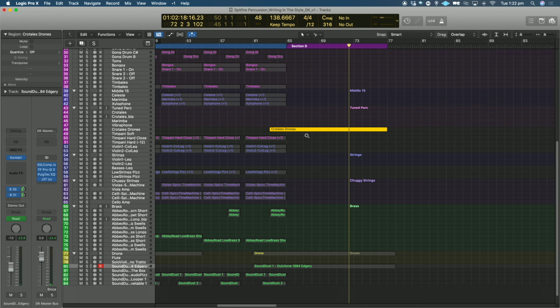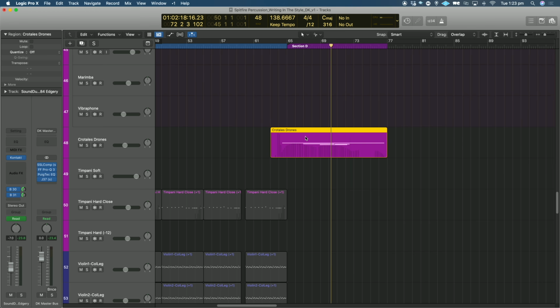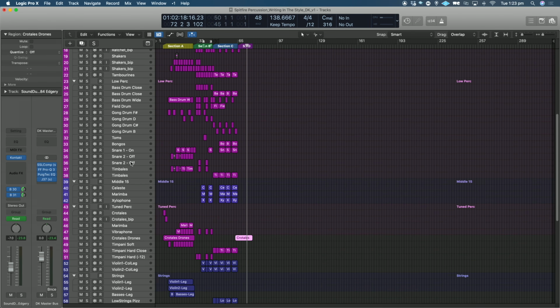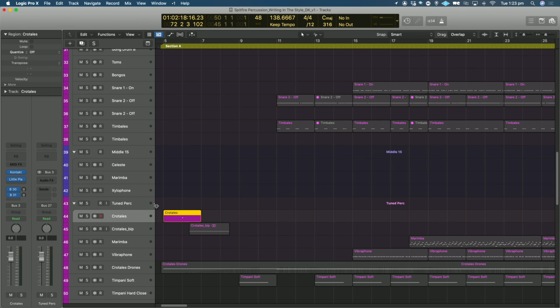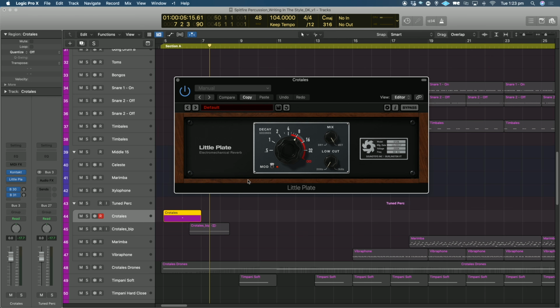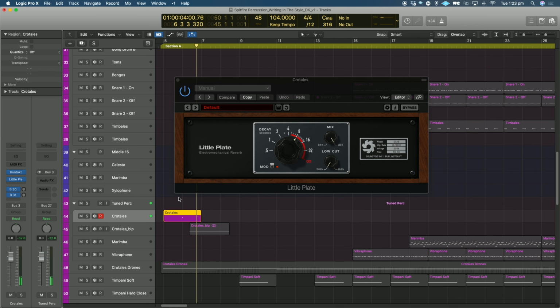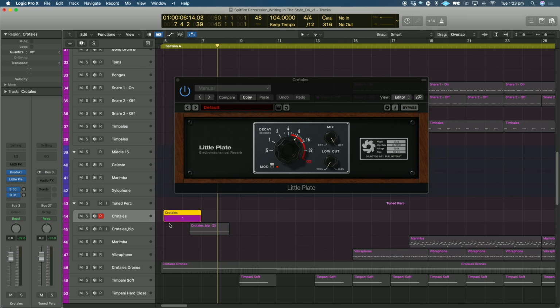You'll also notice here I've created a drone of my own. So basically what I did was I grabbed the crotales here, really, really close. I wanted to get the bite of the attack, and this is just what the note sounded like. Sounds fine. I then put it through an 8-second reverb, but this is the little play. I wanted a little bit of modulation afterwards. And I'm not necessarily interested in when it actually hits, I'm more interested in the tail afterwards. So I bounced this in place and then reversed it.